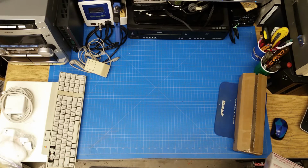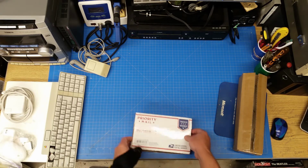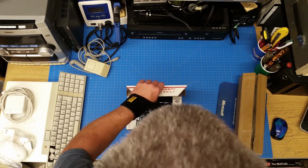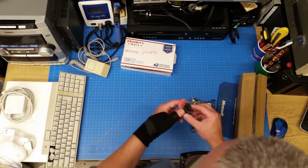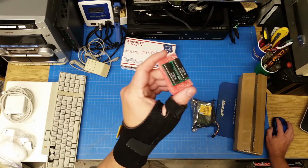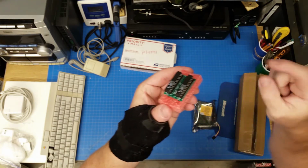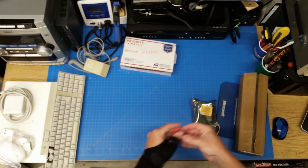One more thing I wanted to show that I did get in the last week. If you remember on my C64 restoration video, I did the dead test cartridge from JSAS. And in the last week, I got a couple new goodies sent to me from JSAS. And the first one is the GAL PLA chip. And he is now selling these also on eBay. And I will put a link down below for that. So that's his PLA chip.